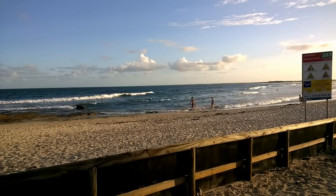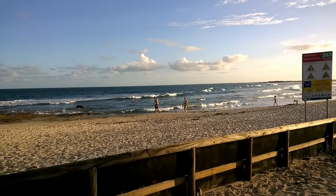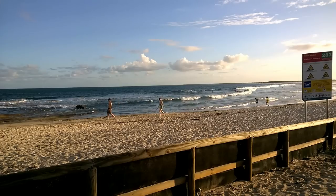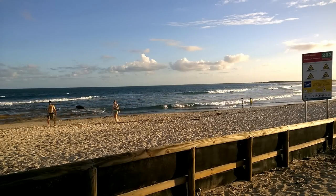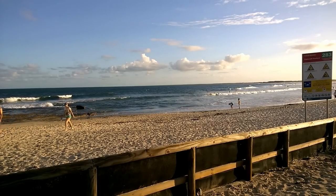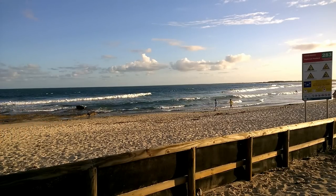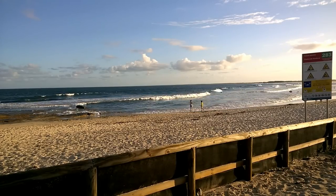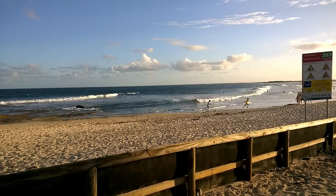Now, I suppose the first thing we would really want is a place to call our own. We need a pad. How much is an apartment going to cost per week? That's a very good question, because we'll need to have a base somewhere we can call home. And on the fabulous Sunshine Coast, we certainly won't be short of options. Mind you, they won't be so cheap.